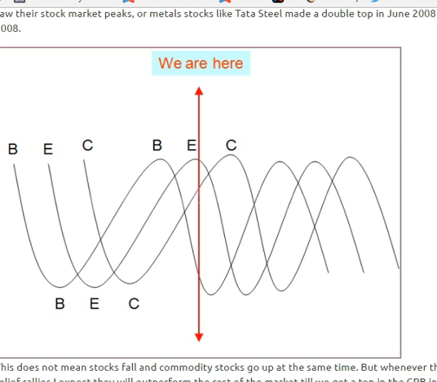And if you go back and see in 2008, even up to June, when commodity prices were going up, Tisco, even though it sold off initially, went and retested that high, making a double top only in June 2008, even with the Sensex or Nifty much lower. You saw that also in Hindalco with aluminium prices and so on. So the commodity cycle does play an effect on equity prices, but of course that doesn't mean that if equities are falling at the same time, these stocks would probably be going up. While they are falling, then you also end up having a falling trend in the individual items.